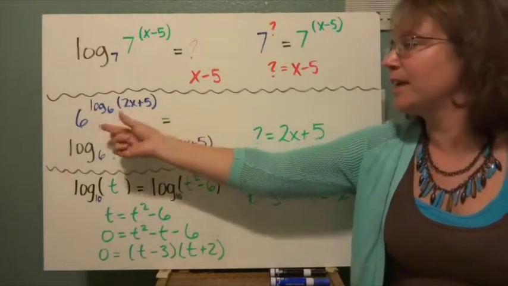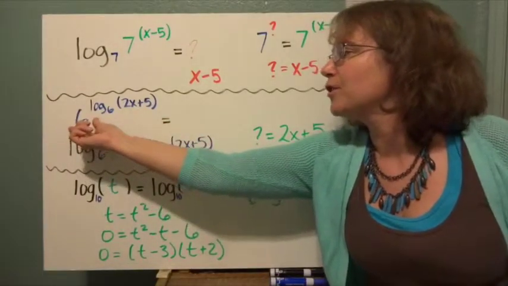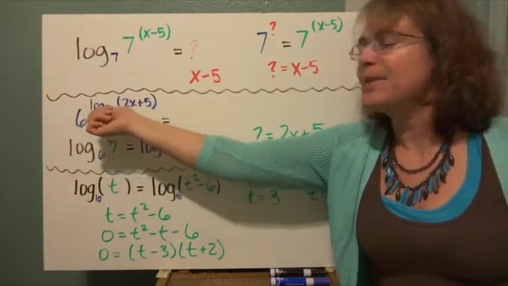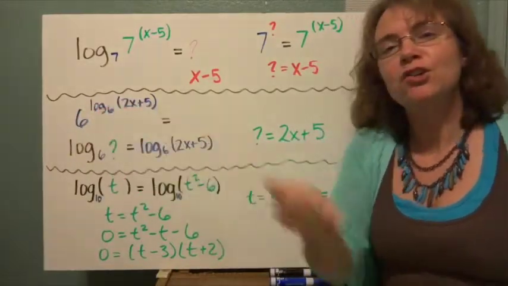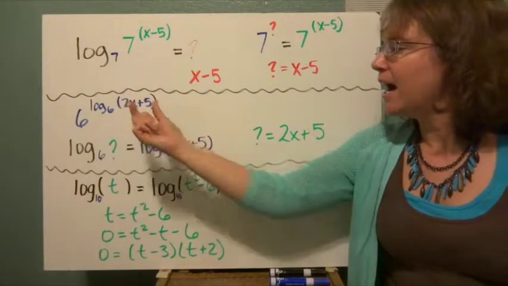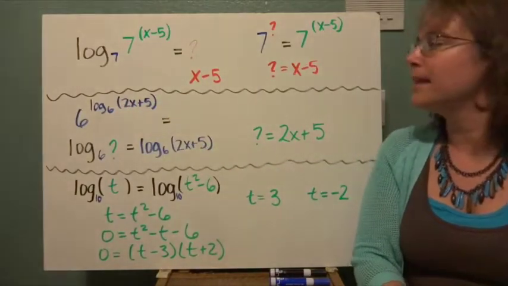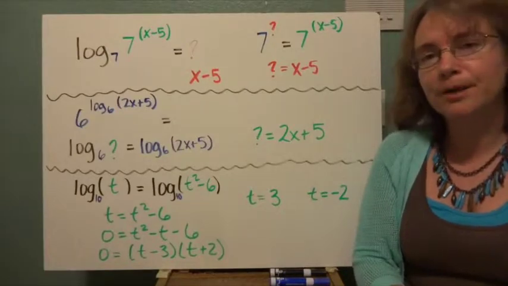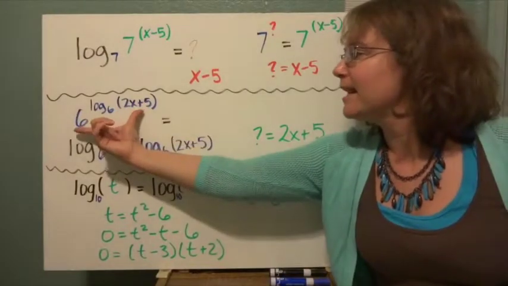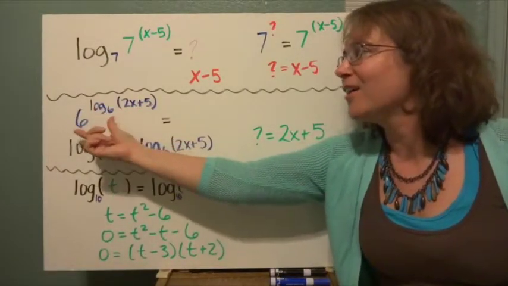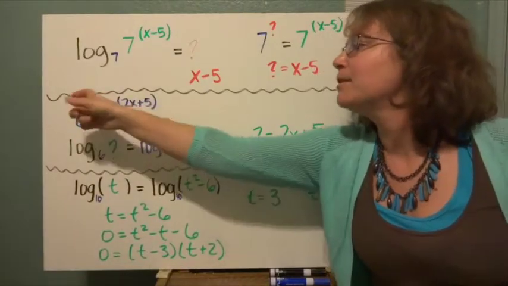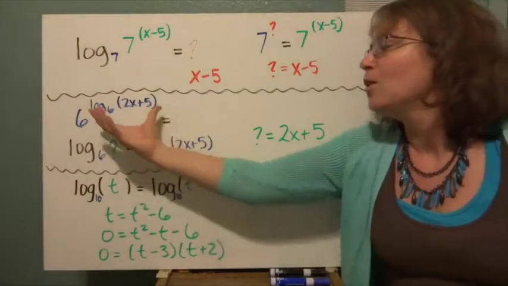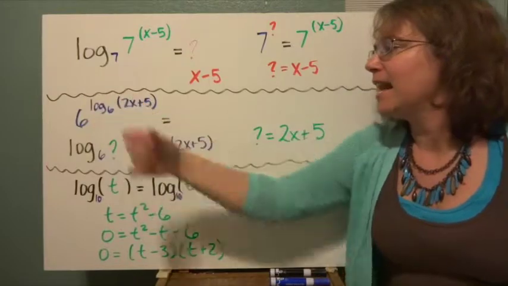Same is true here. I have an exponential function. I have something to a power, but those bases match. So if we look at what we looked at before, I know it's going to be 2x plus 5. But let's go ahead and look at it. Let's rewrite it in logarithmic form. So I'm writing this exponent, even though it's got a log here, I'm thinking of this as just a power. And you could think of it as one big A, 6 to the A power.